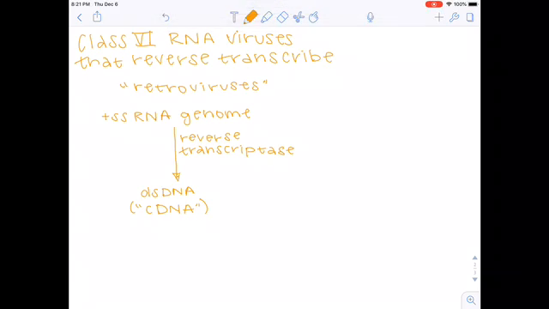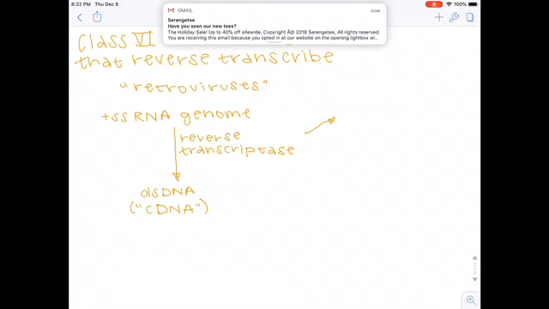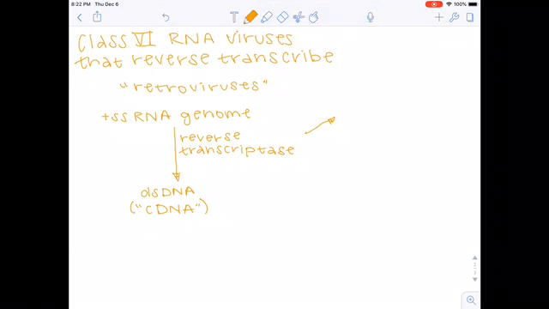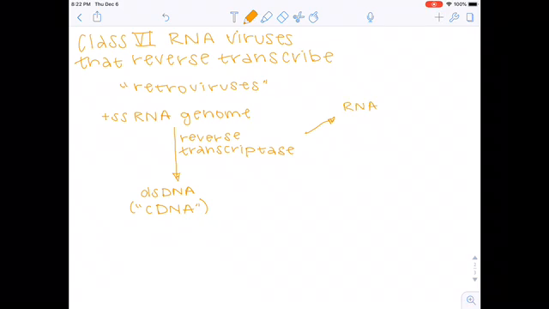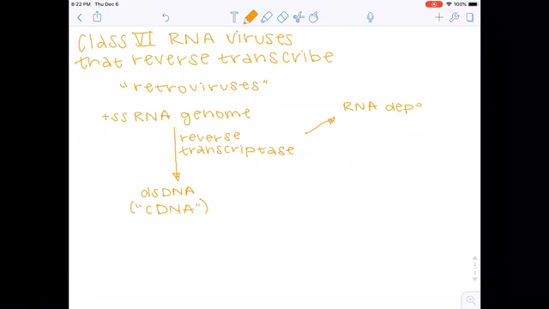Because it is circular. And it is, like I said, aided by the enzyme reverse transcriptase. So reverse transcriptase can be an RNA-dependent DNA polymerase, a DNA-dependent DNA polymerase, or an RNase H, which can degrade portions of nucleic acids. And so it functions in a lot of different ways, and because these viruses have to be so small, they don't want to have to bring a bunch of things with them. And so it helps that this has multiple functions within this process.